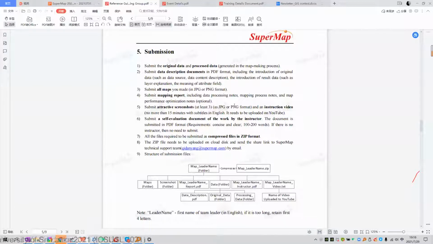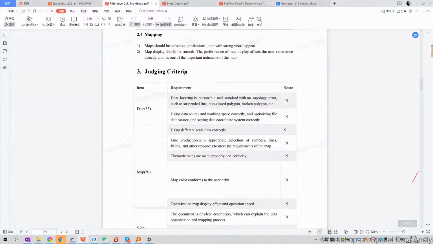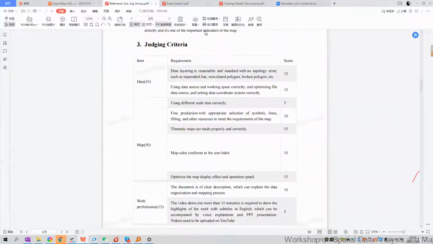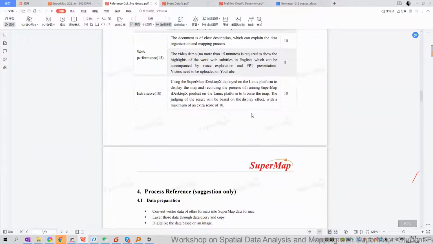It doesn't matter if your map is very simple, but it will be judged based on the judging standards, like the data, the map and performance, and the extra score.